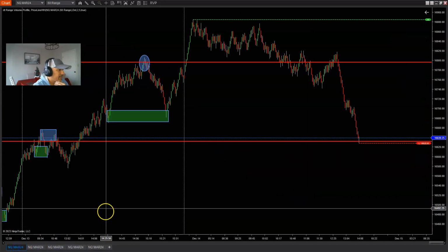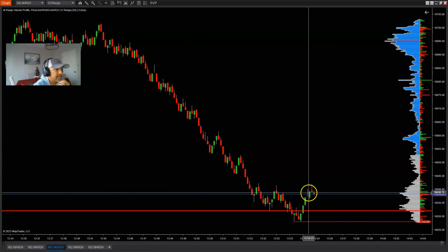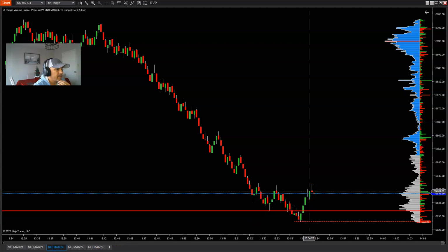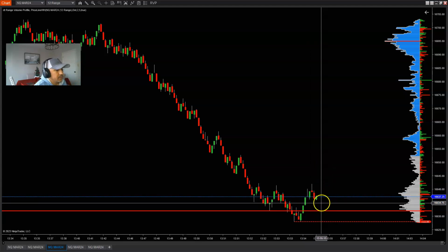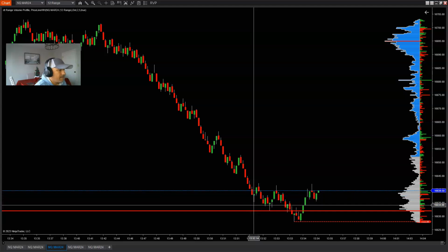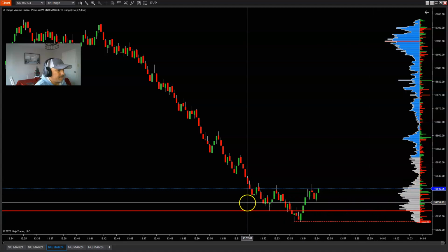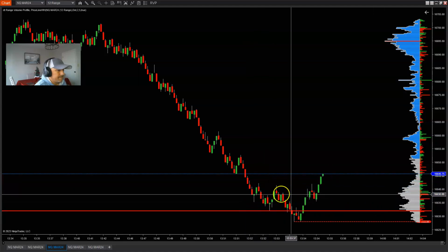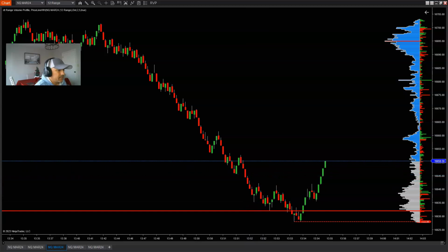All right, so we had a demand area on the NASDAQ. Okay, so let's see what happens here. Will we break above? Pull back. Can we get a rejection to go along with what I'm trying to say? So let's see what happens. I'm not sure, but I will be paying close attention to what's going on here. Didn't pull back. I want to see it pull back. It's running, ain't it? So let's see what happens.